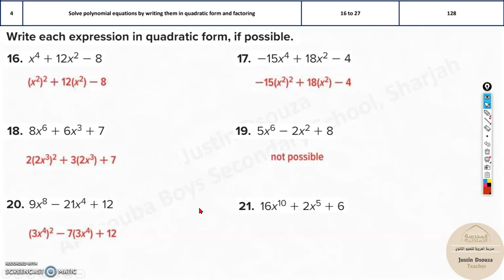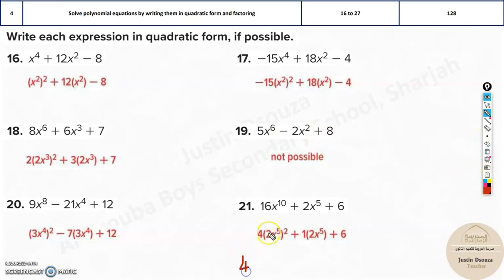There's one more method which I told you initially to check the shortcut method. All you need to do is solve this. Now, for example, negative 15 is outside, x to the power 4. Simplify this. 18 over here, x squared minus 4. Yes, this is correct. It's the same as the question. Now, over here, looking at this, it's not possible. Very easy to say.